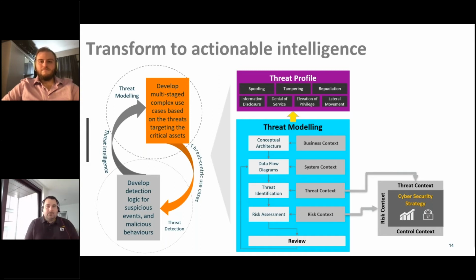So once you understand the threats, the threat identification has been completed, you do have your infrastructure and your architecture as well, given from the organization. You understand data flowing through the systems, general threat modeling, which will then eventually feed your risk assessment. And all of this, of course, ends up in a review cycle, because intelligence, if it goes stale, is just as bad as if your shortbread goes stale. It's just not going to be all that useful, as the threat profile is changing.